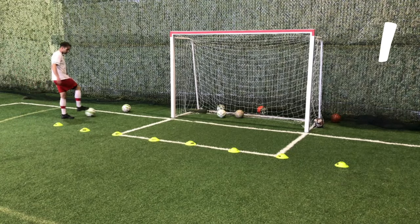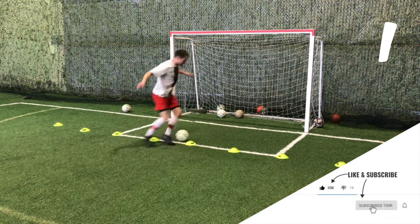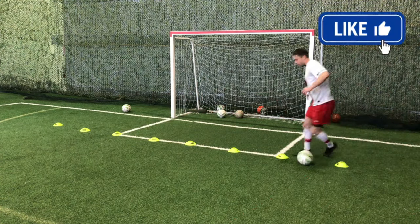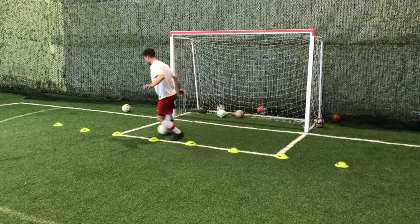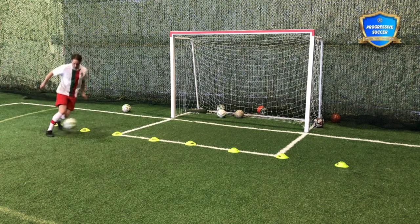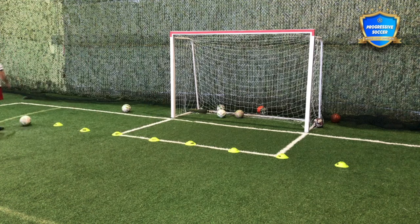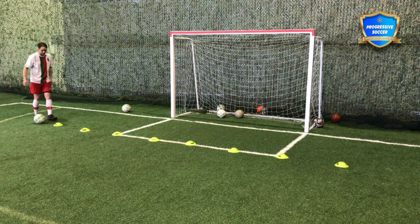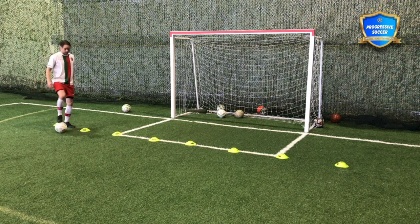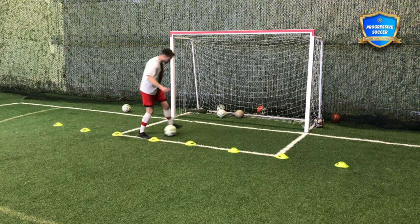If you're going to do a double touch inside-outside, make sure it is nice and quick. Whenever I'm changing direction, I'm always focusing on that low center of gravity, pushing off — because that's what this is really beneficial for. It's the cuts between players and those sharp changes of direction. The technique of the cut is important, especially if you're starting out. Learning to actually bring that ball back into you and make it go where you want with one touch.